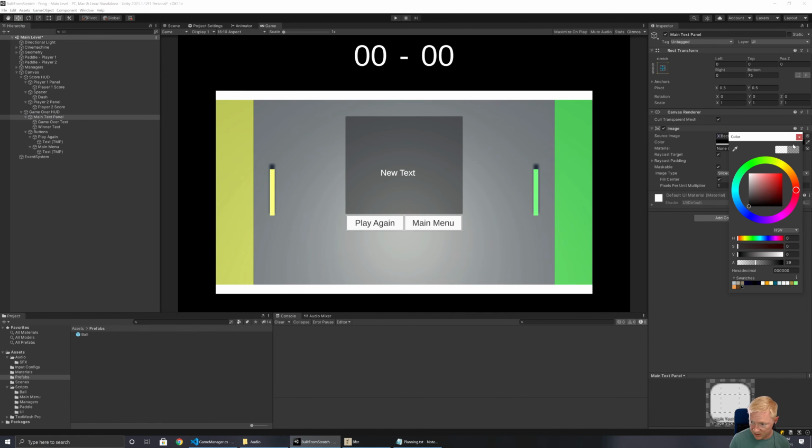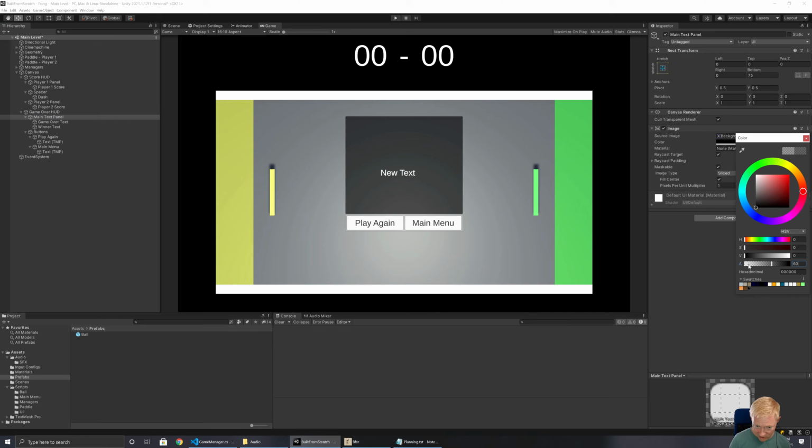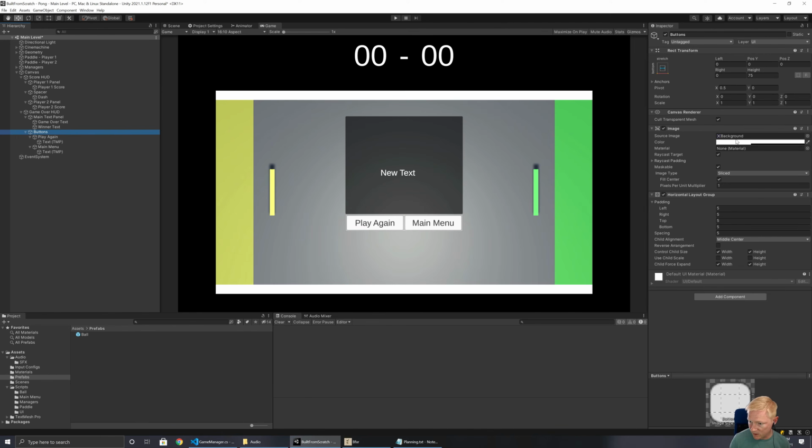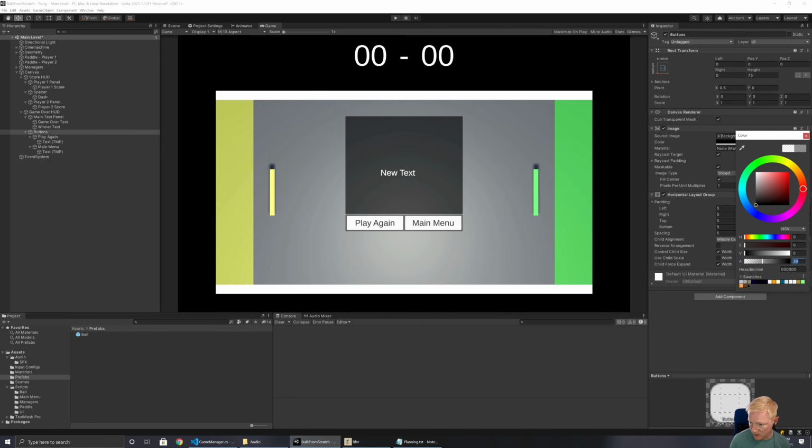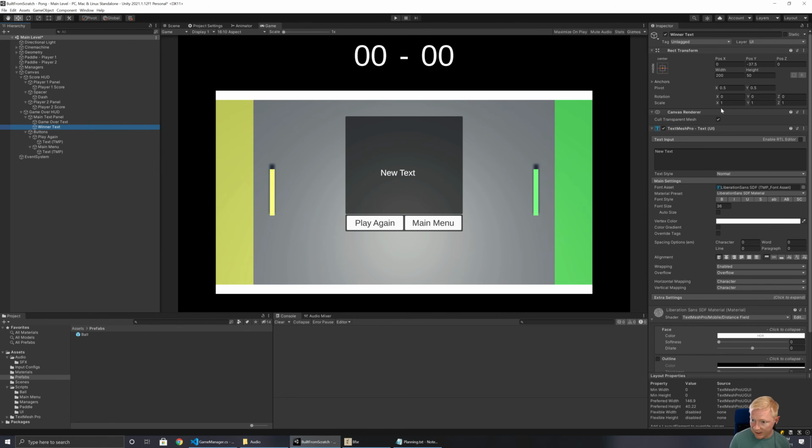So I'm going to make this dark. Maybe a stronger alpha. That's better. Same with the buttons, I think, as well. I think that'll contrast them nicely. That looks good. Happy with that. So the winner text is going to be up the top here.